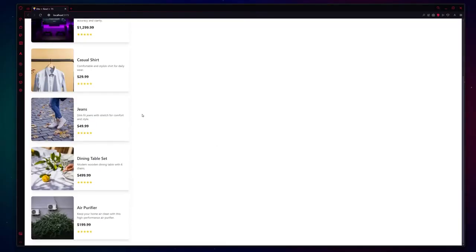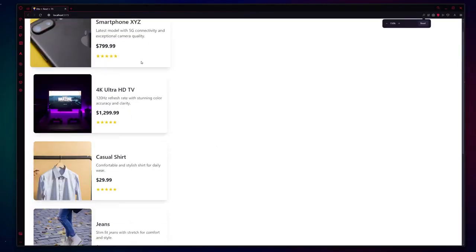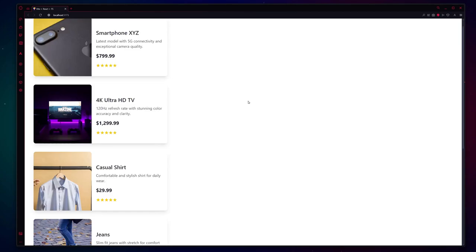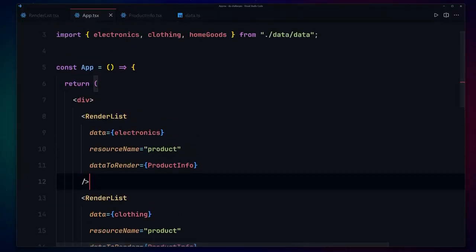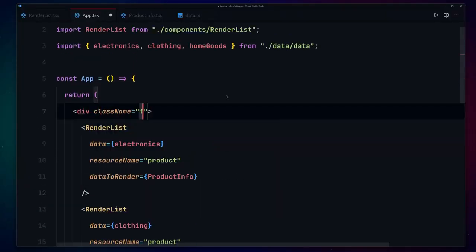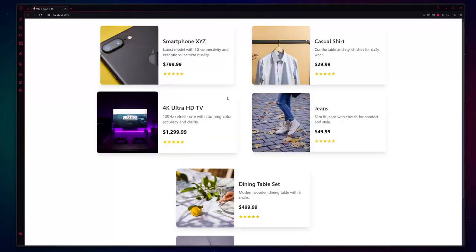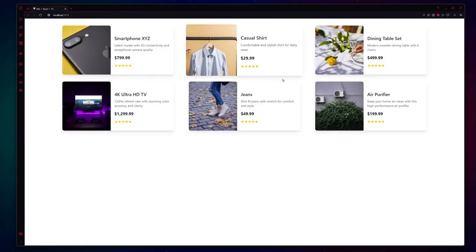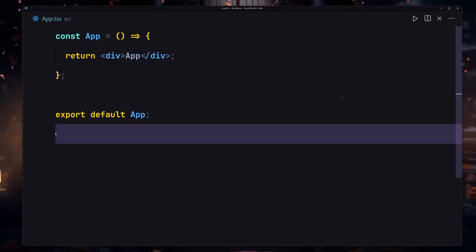And yeah, this is how our UI looks like, but you know what, it is looking awful. I'm going to make it centered, so I'm going to use my div and provide my classes. So I'll use flex, and flex will be set to wrap, justify will be set to center, and items will be set to center. Save our file, and yeah, this UI looks cool. And that was our challenge about layout component. Now we are going to be building a modal by using the layout component.